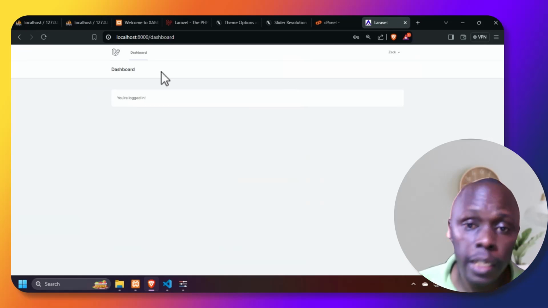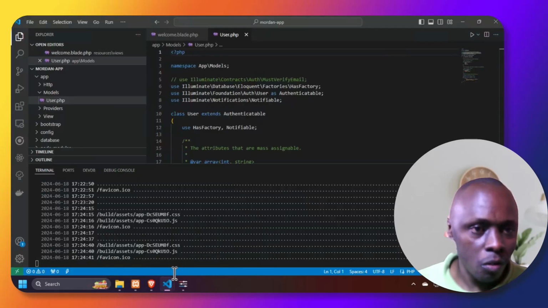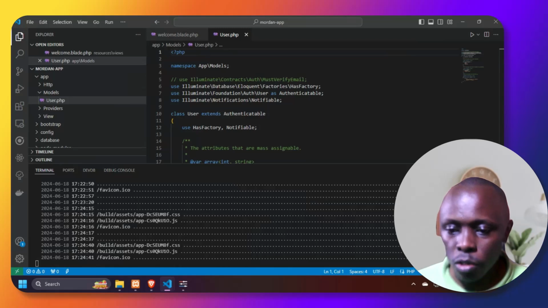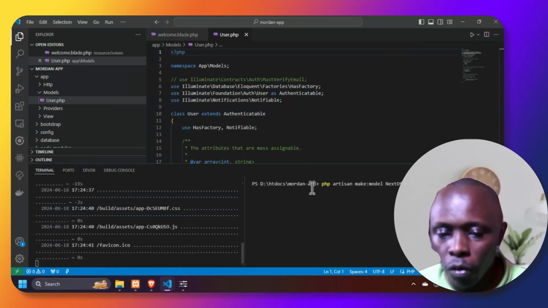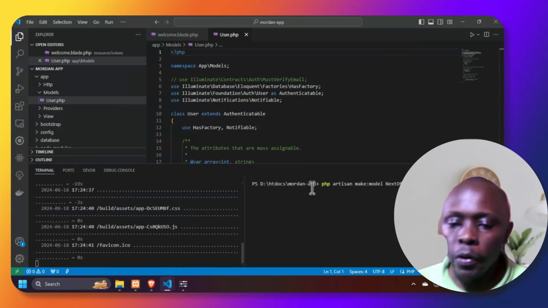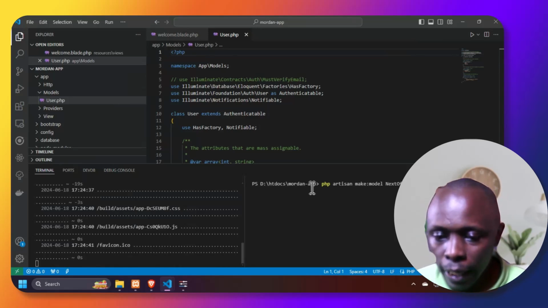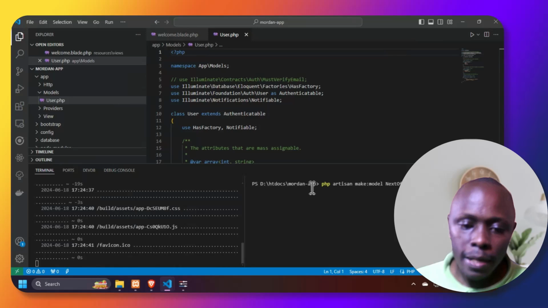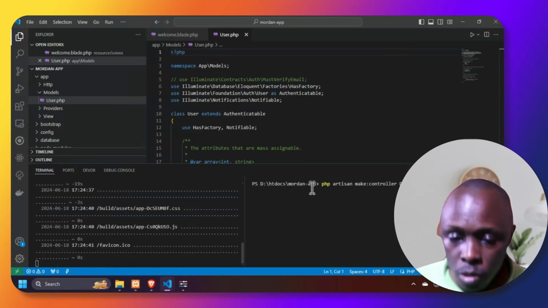now add more logic into this application, whereby we can create a model. You can create a controller. At this point I can just do split screen, and then I can just say php artisan make controller. So this one is called php artisan make model, not next of kin, with model controller. MCR means model and controller. Okay, model and controller. So that is how. But if I just want to create a controller, I can just do php artisan make controller, so like DashboardController.